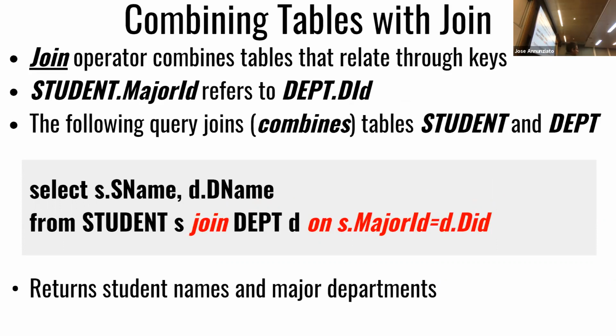In most cases, that's not what you want. Instead, in most cases you first do the product, but then you filter. You filter only the ones that make sense. I want Joe that is in department number 10, not Joe in department number 20. So I only want to keep the ones where I join on some foreign key equal to a primary key. So here's a predicate. I'm joining these two fields, meaning calculate the cross product, but only keep the ones where this is true.